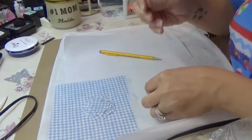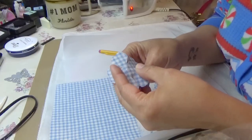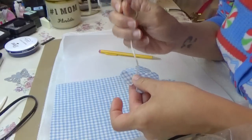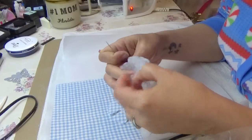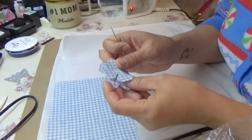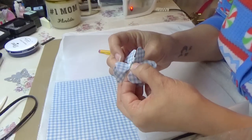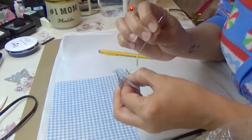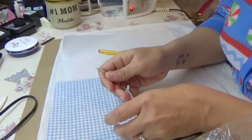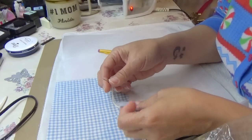Okay. And let's see how it looks. This is all experimentation, guys. All experimentation. So I'm gonna go through here, and go through here. There's probably a better way to do this, but I'm just playing around, right? Playing around. Okay. And I've already backed this with the Pellon.